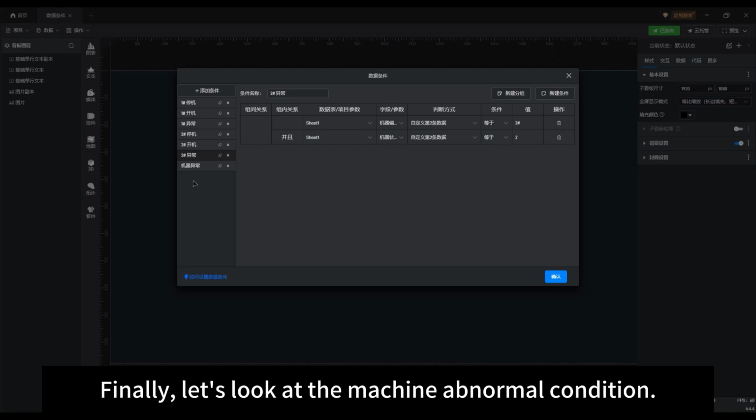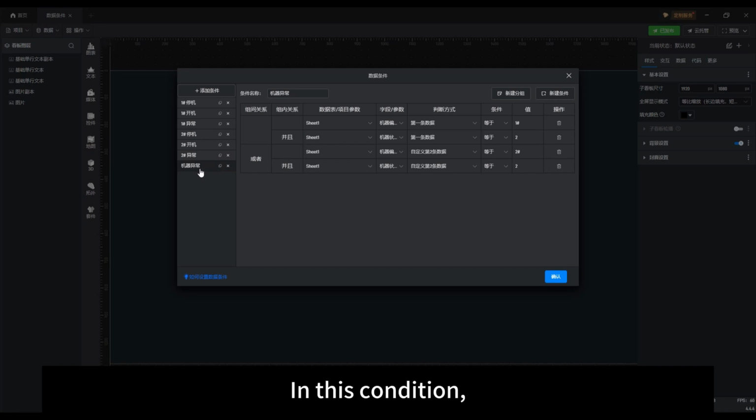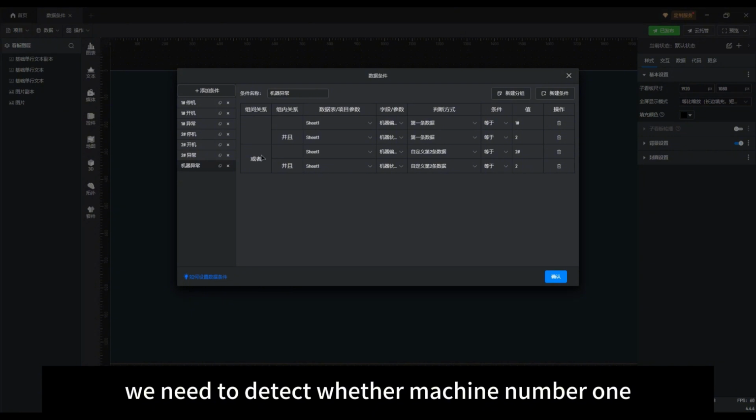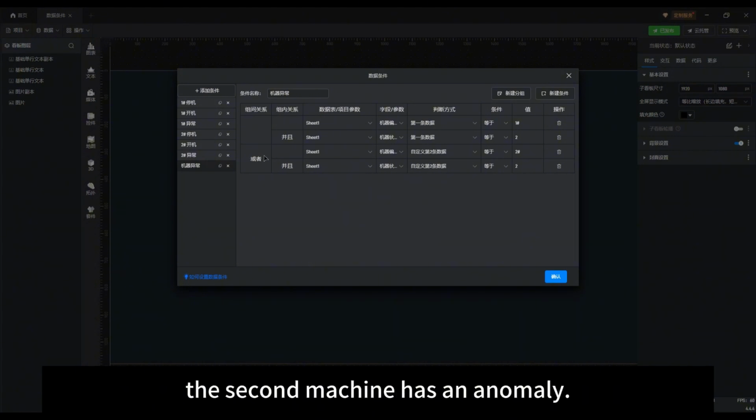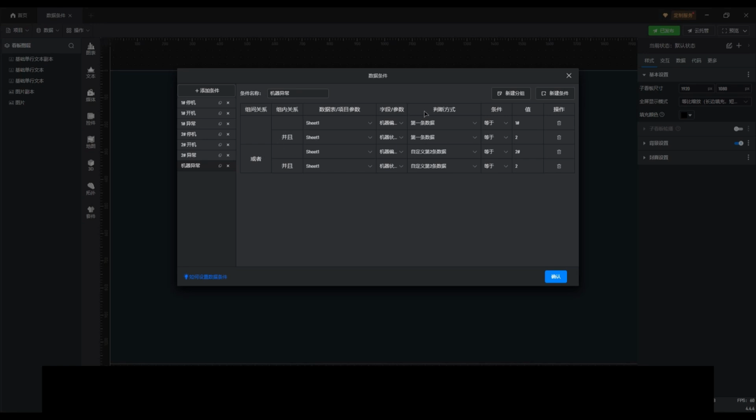Finally, let's look at the machine abnormal condition. In this condition, we need to detect whether machine number 1 or the second machine has an anomaly. So we need to have two groups.